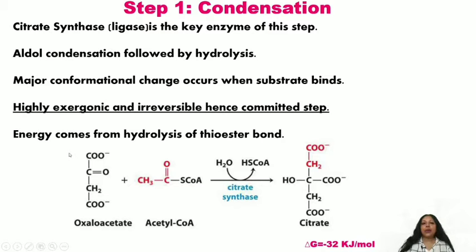Now the question in our mind is, where does this energy come from? I want to make you aware that wherever a thioester bond is present, the molecule is said to be a high energy molecule, because the cleavage of the thioester bond releases a very great amount of energy, and it is because of the presence of the thioester bond in the acetyl coenzyme A molecule that the reaction is highly exergonic, correct?